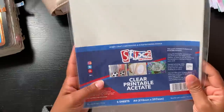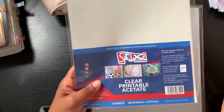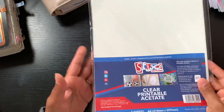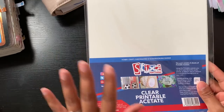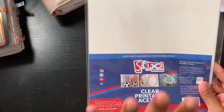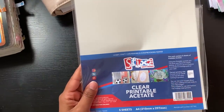So as long as you make sure that it's compatible with your printer, pretty much any brand that I've tried, and I've tried several, they all print fine, and they work fine for all the other crafts and projects that I will talk through. So yeah, acetate, and I will show you some of the various things that I use this for other than just printing. And the other thing is vellum.